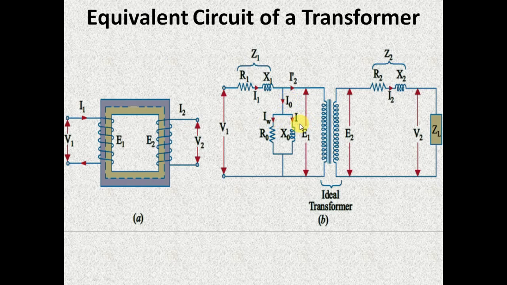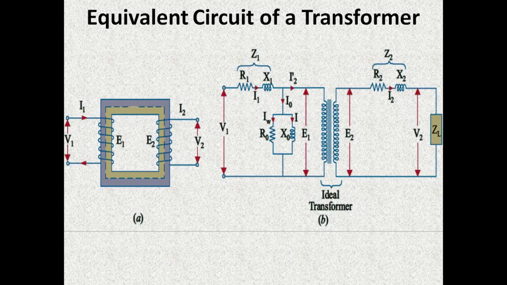That is the magnetizing component of the current, this is the working component of current, and this I0 is indicating the no load current. In order to simplify it further, either we have to transform the components present at the secondary side into the primary side. Then the equivalent circuit obtained is said to be the primary equivalent one, or else we can transfer the primary side components into the secondary one. Then the simplified equivalent circuit obtained will be said to be the secondary equivalent one.